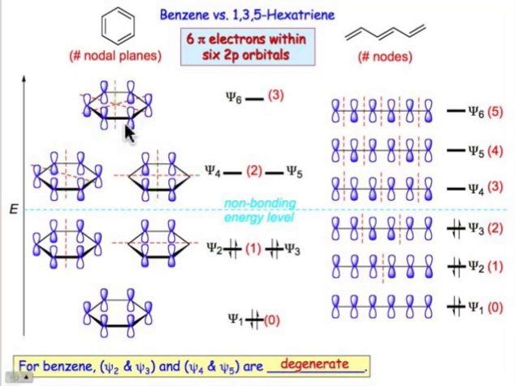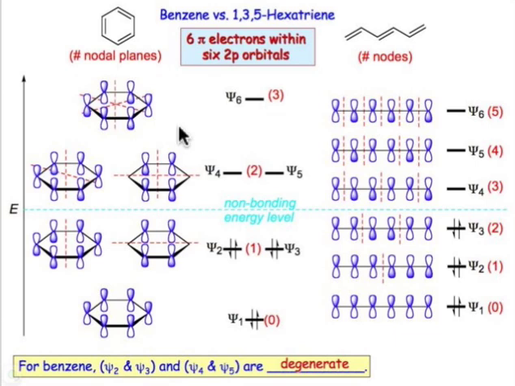Another change of sign along this diagonal, and you can see the change of sign that takes place along that nodal plane. And then finally, the other diagonal, you can see that there's a change of sign there as well from the orbitals that are on either side of that nodal plane.